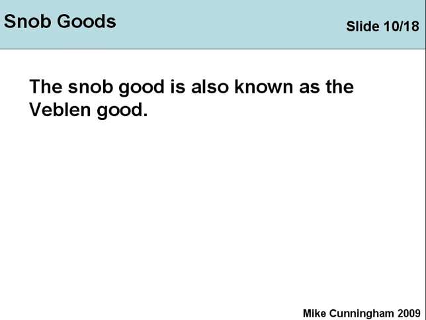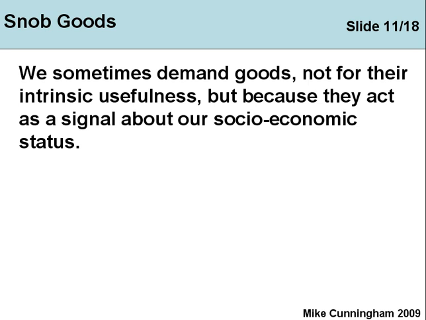A second type is sometimes known as the snob good, also called the Veblen good, named after Thorsten Veblen who observed this type of good mostly in America at the turn of the 1900s. Parts of America at that time were becoming very rich due to oil, and a lot of people had a lot of money. They were importing lavish European goods — perhaps grand pianos or chandeliers — even though they didn't know how to play the piano or weren't connoisseurs of art. They were buying them to indicate their socio-economic status.